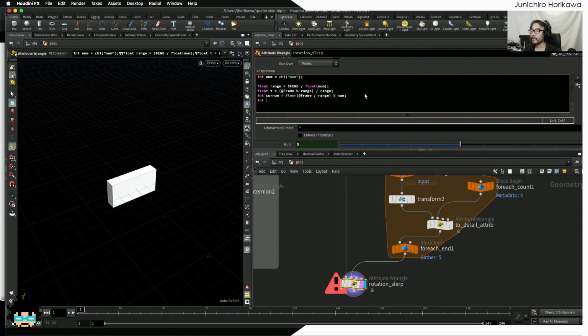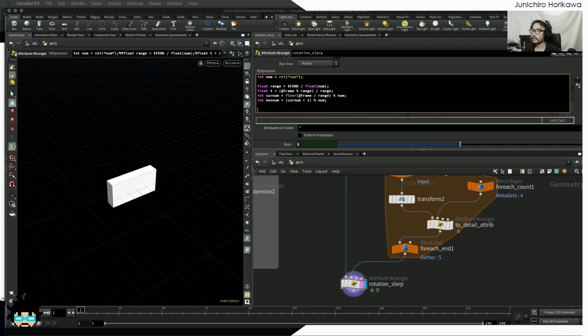I also would like to get the next number next to the current number, which is pretty easy to calculate. You just need to add 1 to this current number, but there's also a chance that this value is going to be more than 5, so I'm also going to calculate the modulus by 5, in this case, number. Okay, now that I have enough information, let's try to get the actual angle value for each of the frame range.